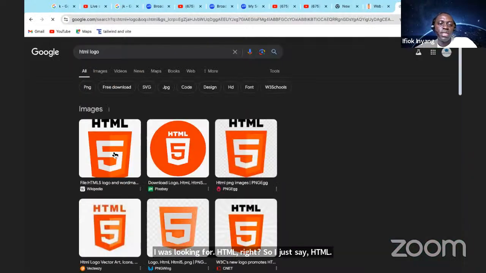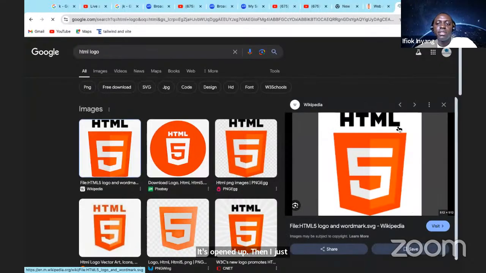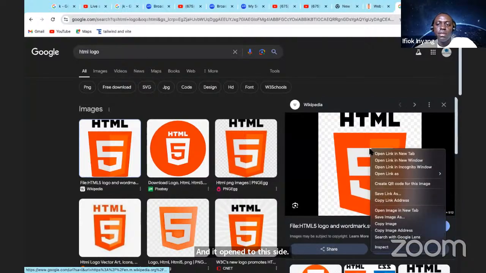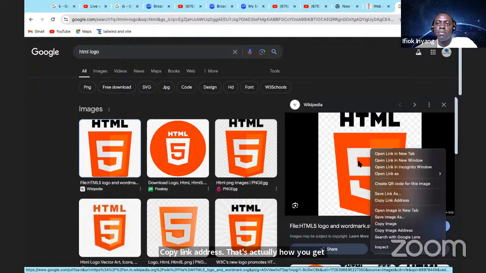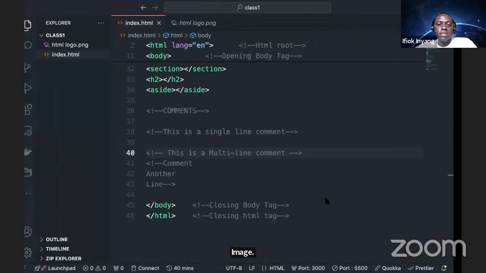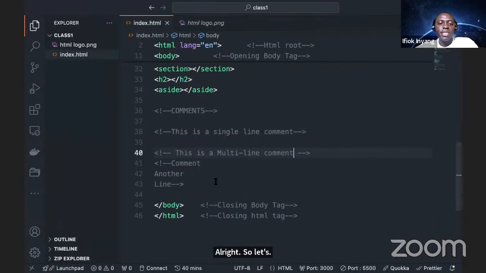Then I just clicked on one of the images, and it opened to this side, and right click. So you will see Copy link address. That's actually how you get the link to this image. All right, so let's go ahead. So this is a multi-line comment, all right?